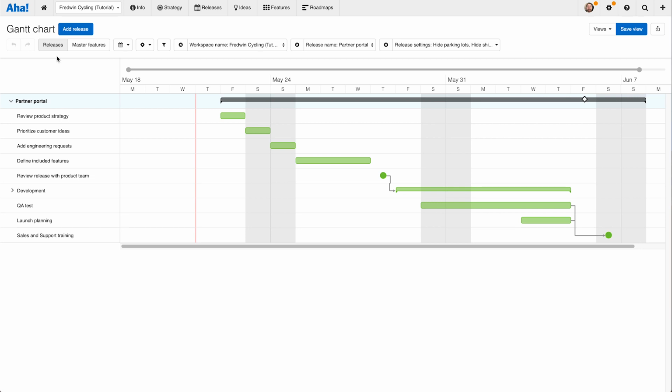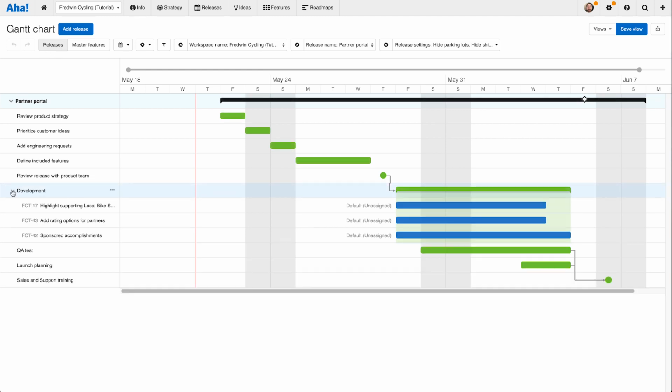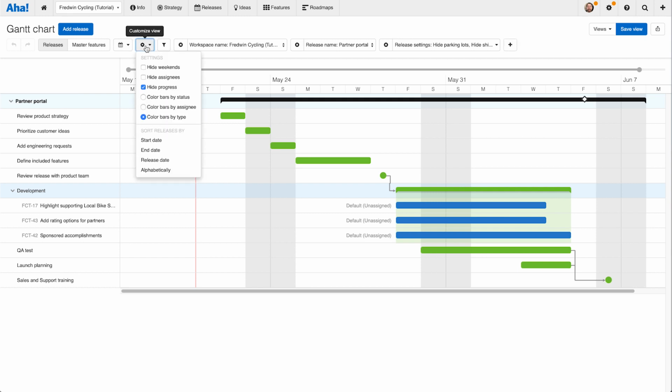We've talked about timing a lot, and I think we've got a fairly good flow there. So let's move on to talk about tracking. Remember, we're talking about timing, tracking, and templates, and part 2 here is tracking the progress of your work as it happens. So if you have progress enabled in your account, that's an account level setting, by default, it will show on your release here in the Gantt view. I hid it from you because I want to be able to click this and show you that. By default, you'll see the progress of your work as it happens.